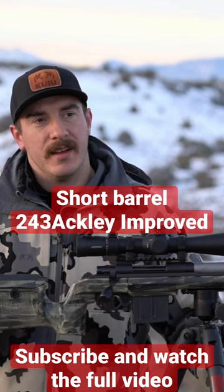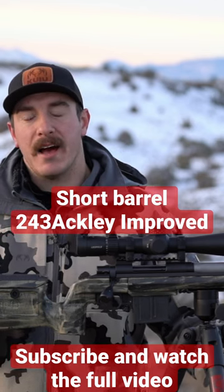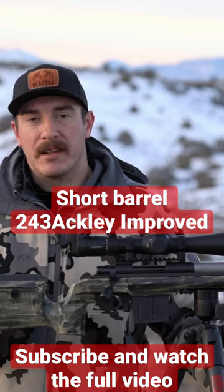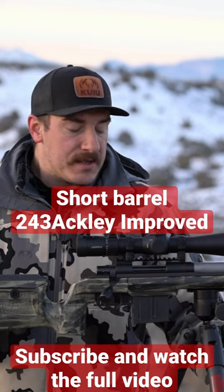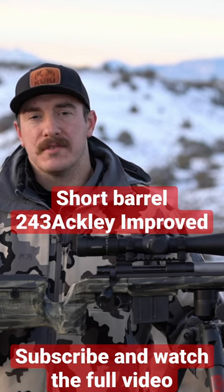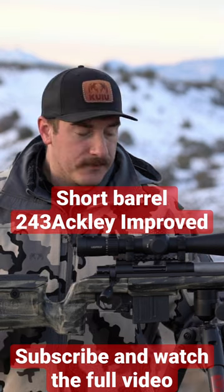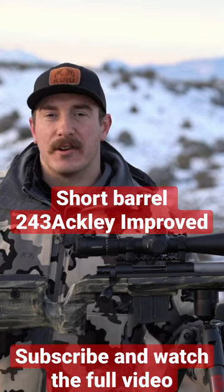Well, I take that back. It's actually Lapua brass, so it's Lapua 243 brass that I have fire formed to the Ackley chamber. And I'm using CCI 200s, so regular large rifle primers, H4350, and 112 grain Barnes Match Burners. I'm going to prone out and we'll see if I can hit this target at 600 yards.